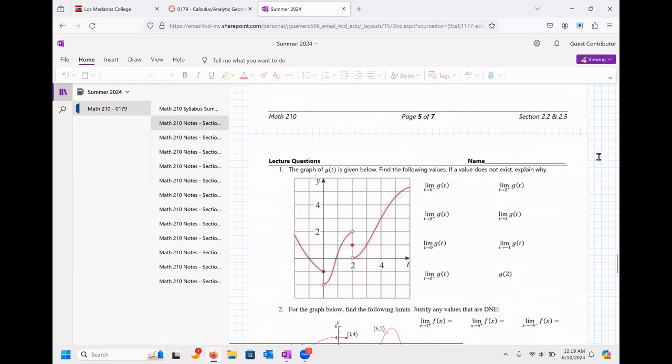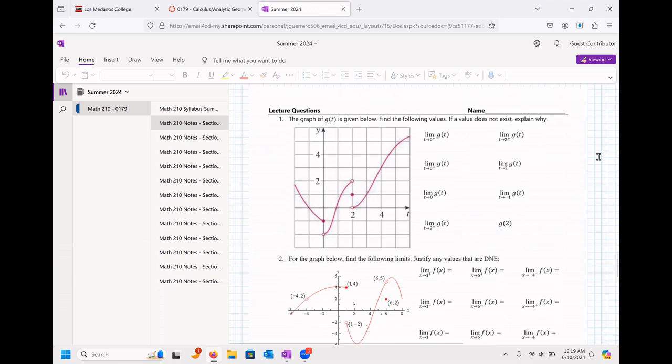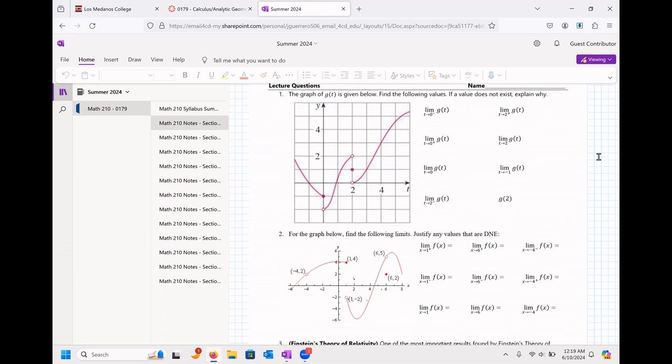At the very end of each section, there are lecture questions. So these are the problems that I'm going to want everyone to do. It's common for everybody. So you're more than welcome to work with somebody else in the class if you know somebody else in the class and you're going to meet in person. Okay, so you're more than welcome to work with anybody else. You do have to write up and turn in your own work. Okay, you can either turn in these problems as a printout from a tablet. You can print them out on paper, do them on paper, take a picture, or rewrite them on a blank piece of paper. So long as you do them for yourself and turn in your own work, I've got no problem with it.